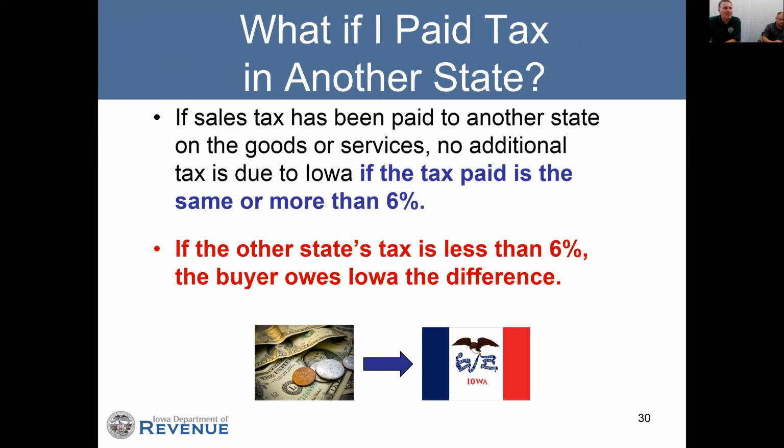One thing too, a lot of people always ask, well, what's the compliance rate on that for individuals? A lot of people have probably never heard of that as an individual. I would imagine the compliance rate for individuals is kind of low. Businesses comply a lot better because we do have folks called auditors that go out and audit businesses. And I know for a fact that they comply better because they've got permits to do that. Again, just because somebody has not paid any consumer's use tax does not mean you are not subject to it.